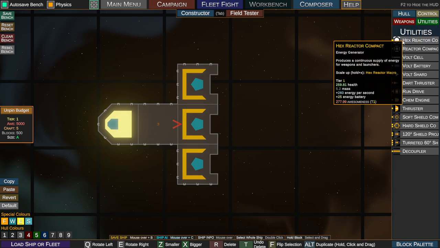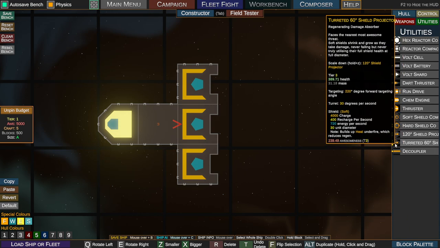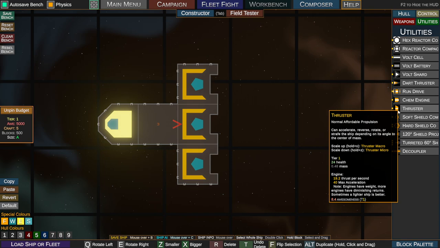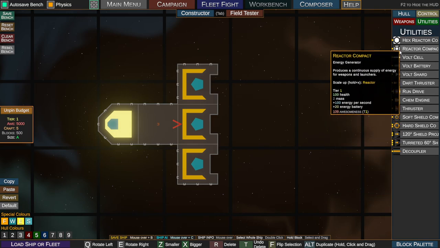Produces a continuous supply of energy for weapons and launchers. When a ship dies, its block will harmlessly destroy itself, releasing any blocks. Faces the nearest most awesome threat. Shrink and grow as they take damage, never failing, but never truly using a full shield of ammo. Only fail once they run out of shield, coming back online once enough shield health has been charged. Accelerate, reverse, rotate, or strafe the ship depending on its mass. Wow. Okay.